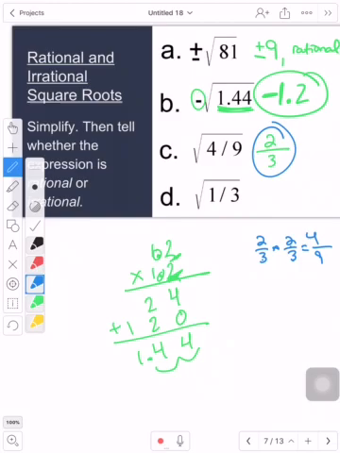All right, now this next question is a little bit tricky. 1 times 1 would be itself, but there is nothing times itself that will equal 3. 1 times 1 is 1, 2 times 2 is 4, and even if we try decimals in between, it's not going to work. So this is considered an irrational number. Okay, it doesn't repeat, it goes on forever, and so it's considered irrational. And we'll look in a little while at how we can figure out the answer in the calculator for those.